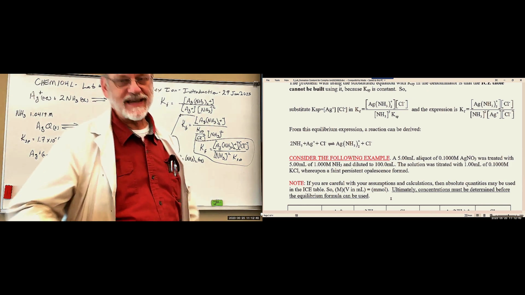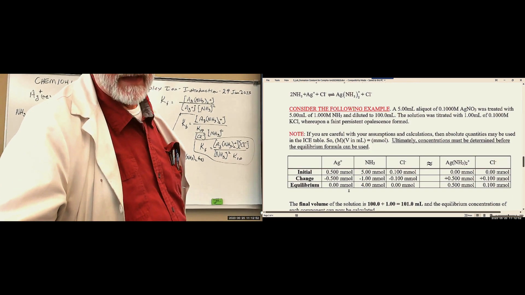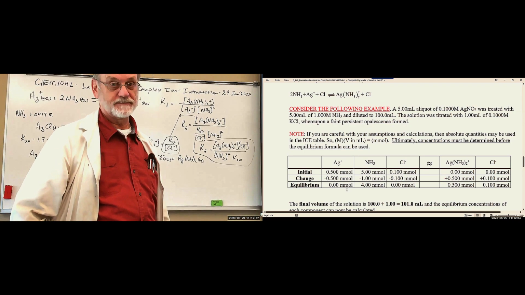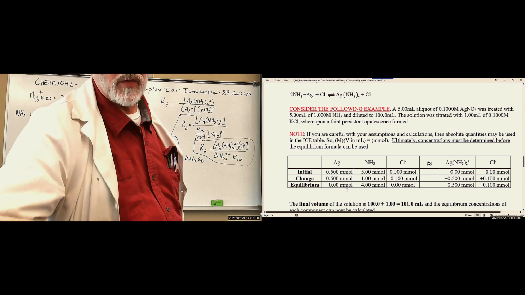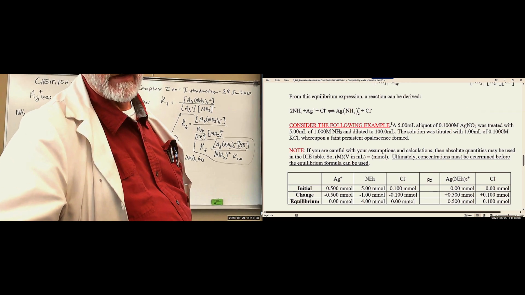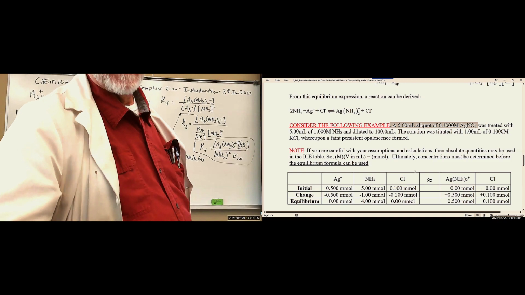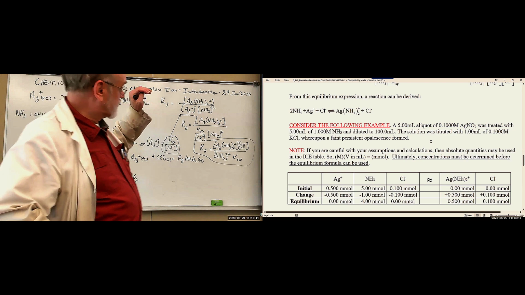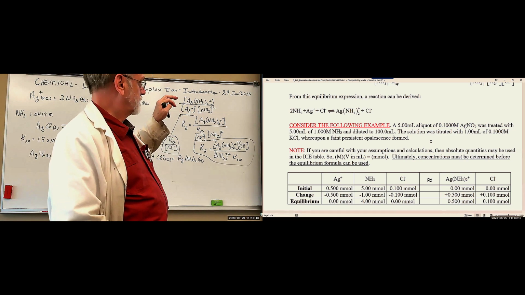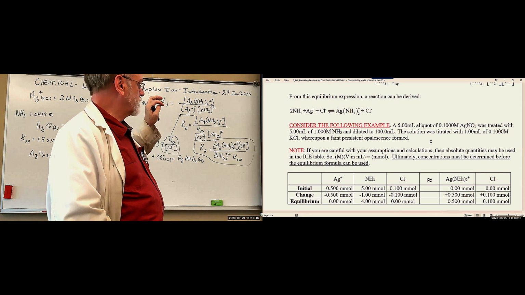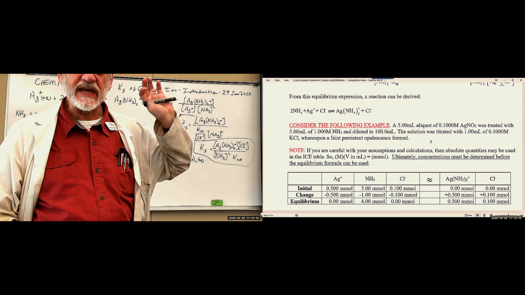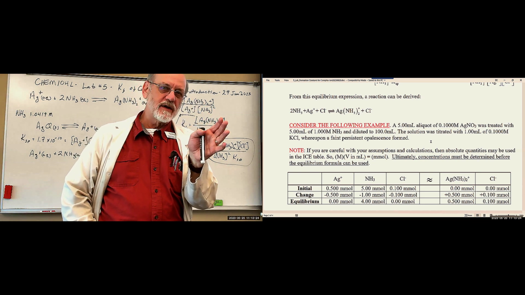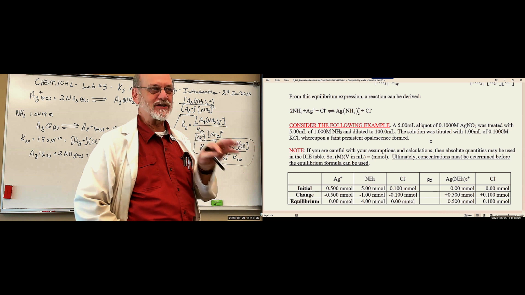So that's why this next table is initial, change, equilibrium, but it's not in concentration, it's in millimoles. And this particular one is based upon the data that's above it right here. So what it says is that initially, with the amount of potassium chloride you added, we're saying, okay, I added this amount of chloride ion, but the reaction hasn't occurred yet. That's what initial means.